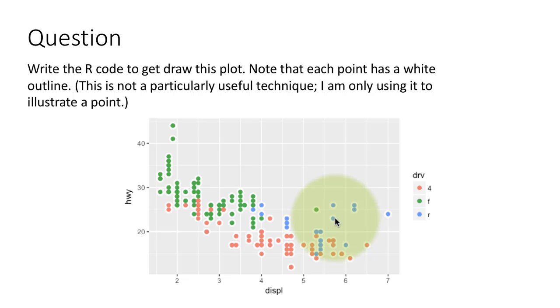You can do that. Nobody says you can't have the same layer twice. So I plotted the geom_point layer twice, and the first time I plotted it with a fixed color of white and somewhat bigger than normal. So the first layer is going to be a bunch of big white points, and then the second layer is the colored points which are slightly smaller.